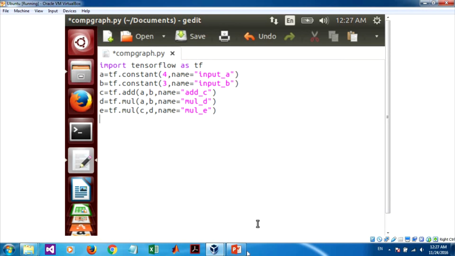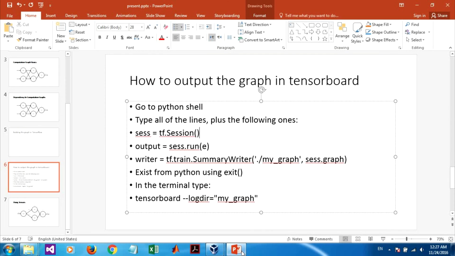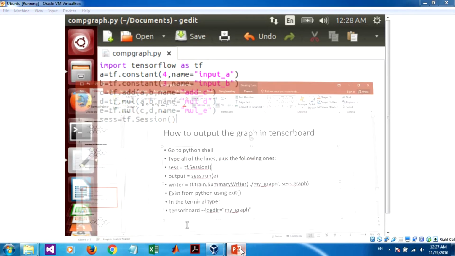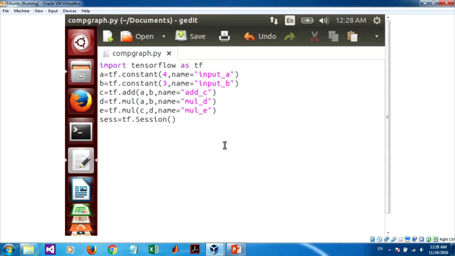Before that, we can try some of these codes. So let's just try sess = tf.Session, with a capital S, and let's print sess.run of e.